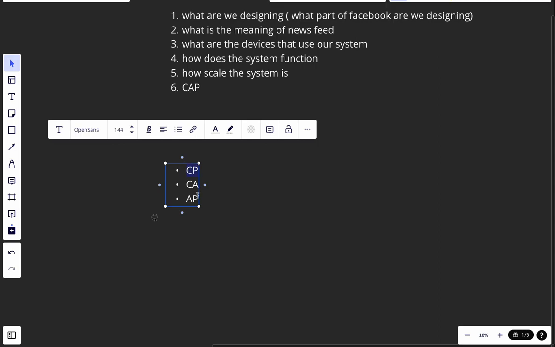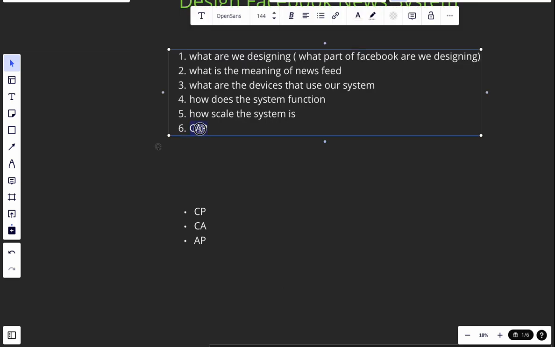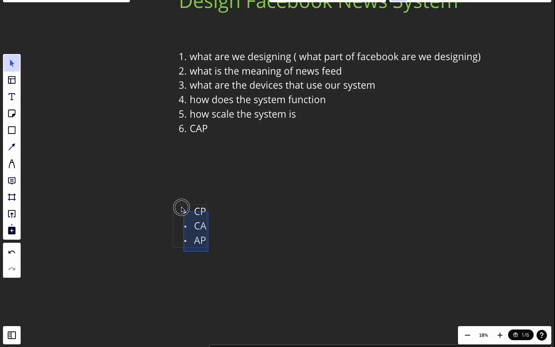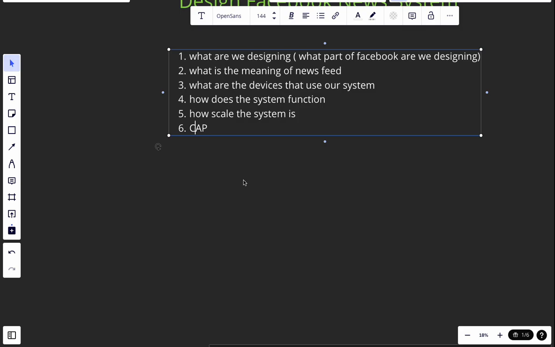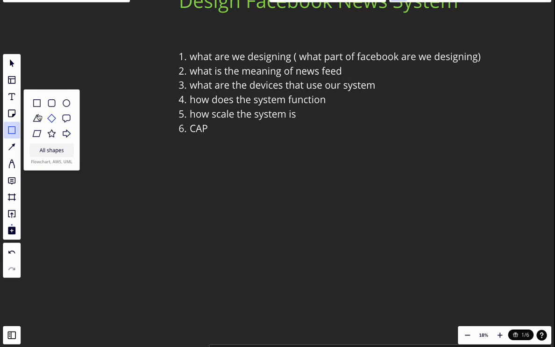So sometimes you choose between CP and AP. So you try to ask your interviewer like that: for our system, do we prefer to be highly available with not that great consistency, or let's say with a tunable consistency, or do we prefer more to have consistency than availability? So I guess we prefer to have an available system.